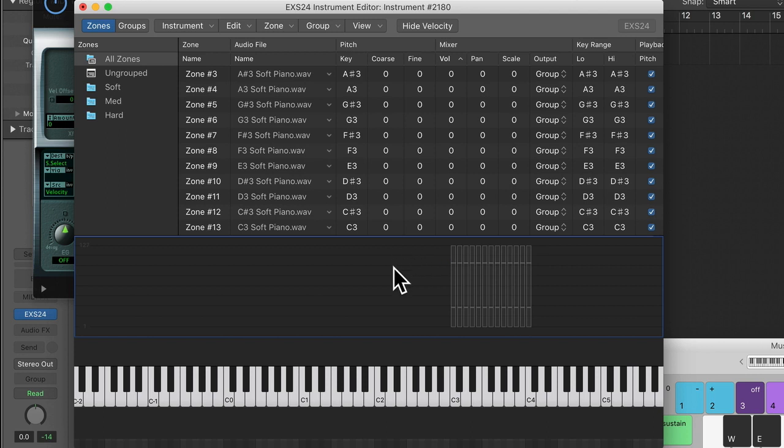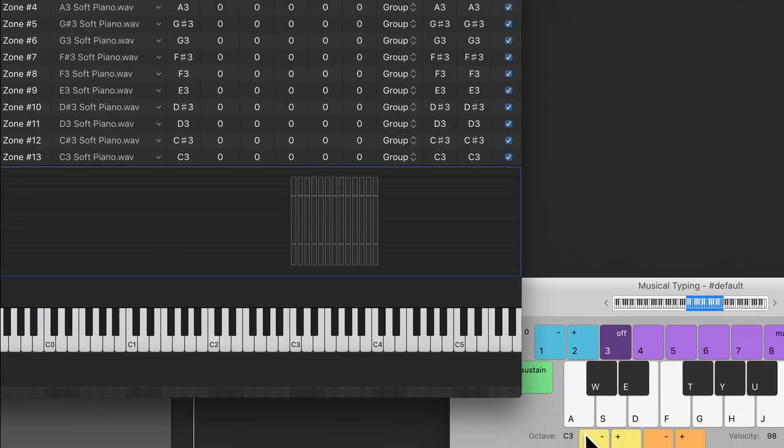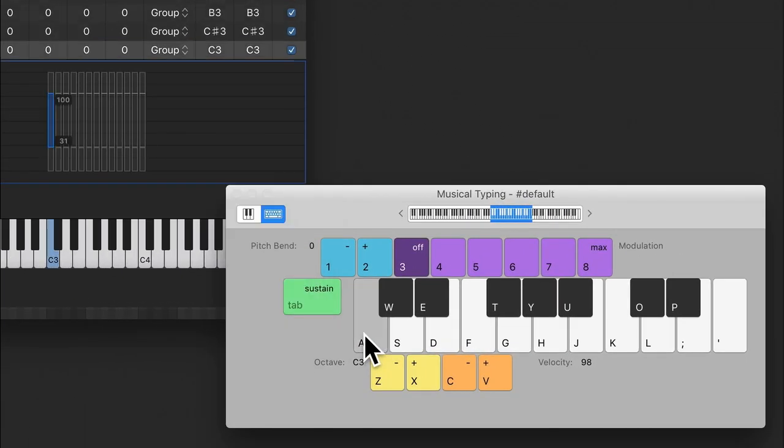So that's really how we set up multi-samples. So this is great for instruments, say drums or pianos, where you really want different velocities depending on how the note is hit. So now when I play a note, if I play medium, it will pick up this medium velocity.